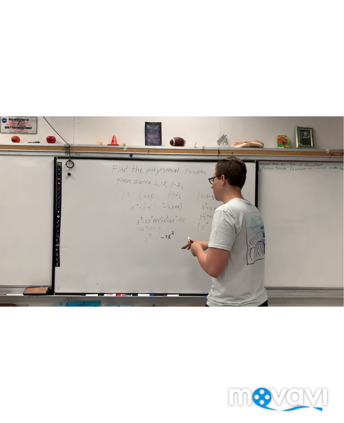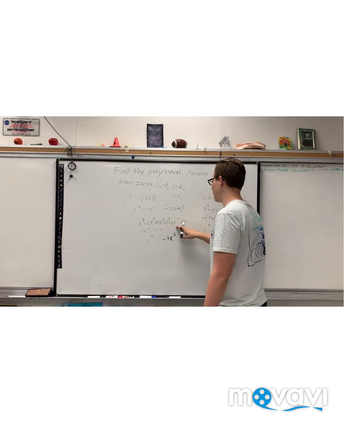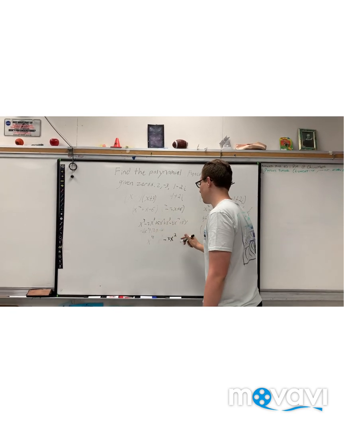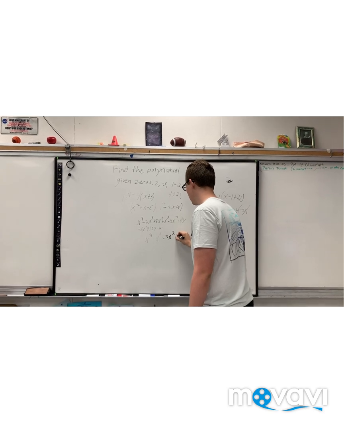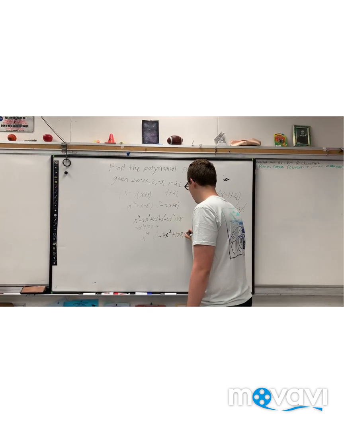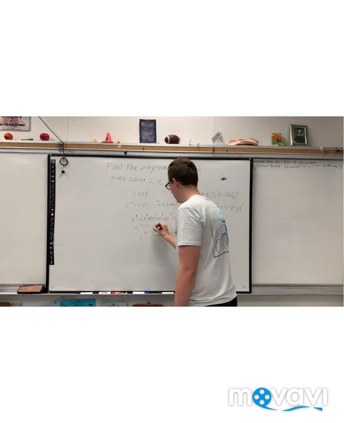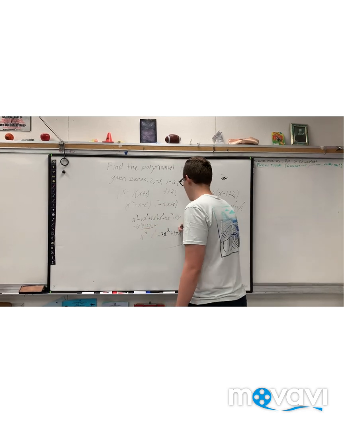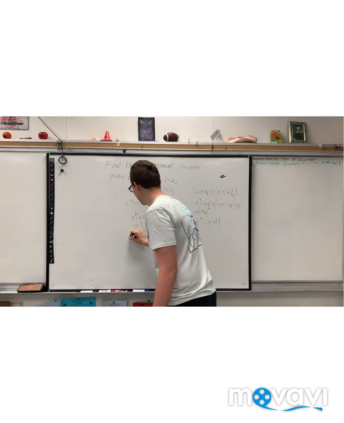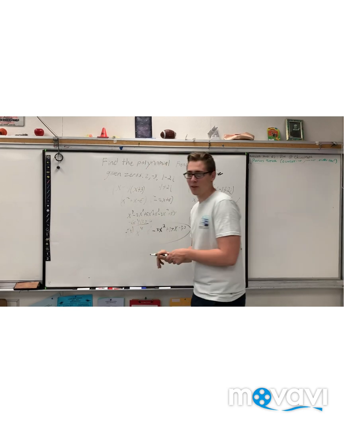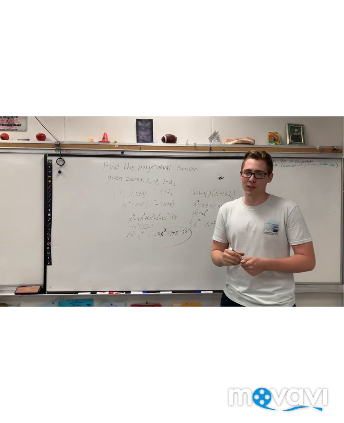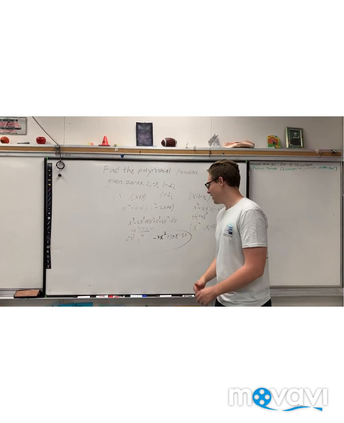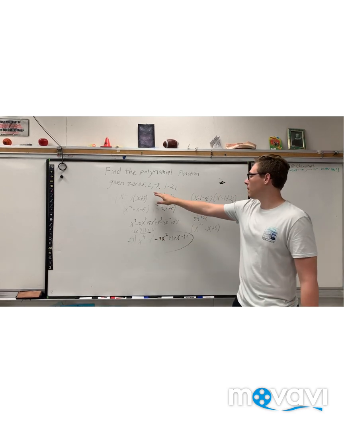And then we have 5x, and then we have 12x, which is 17x. Minus 30. Oh, and don't forget to put f of x. He will mark you down if you don't put f of x and he asks for a function. So there's your equation that you got from given these zeros.